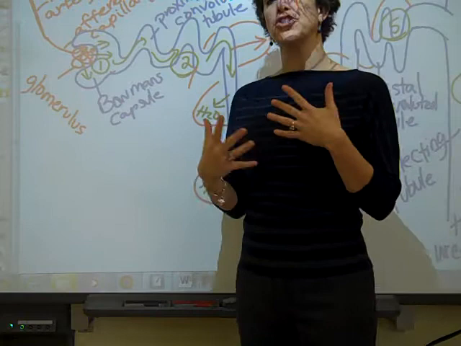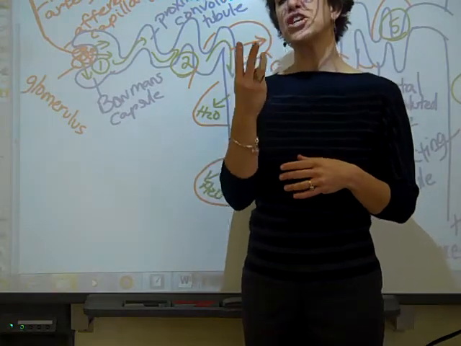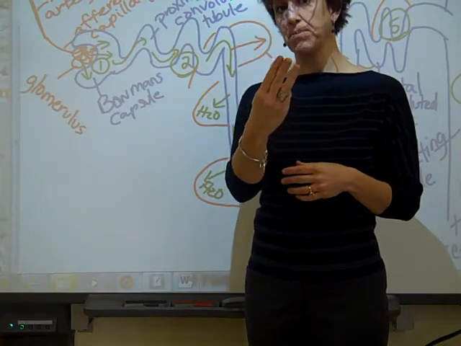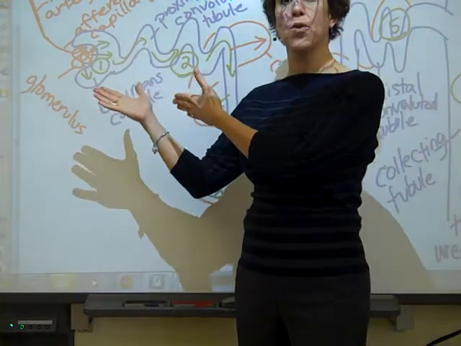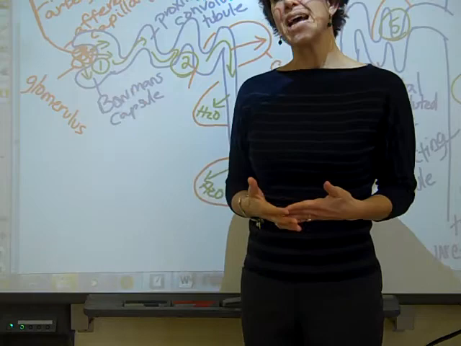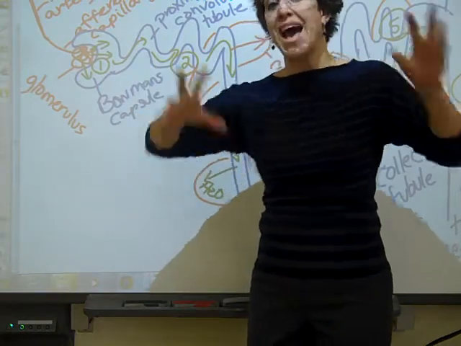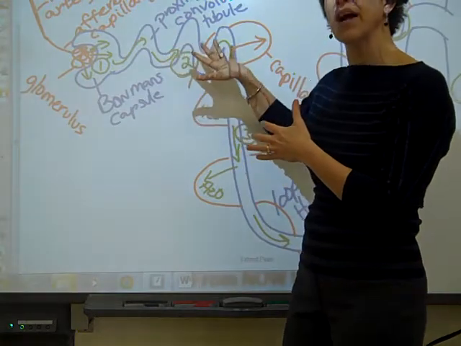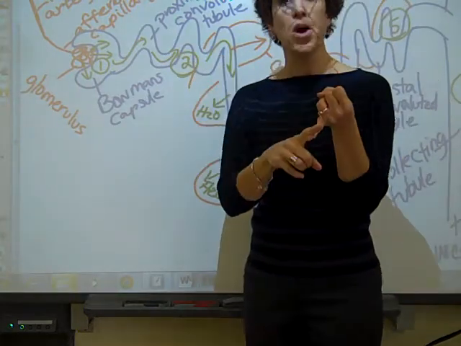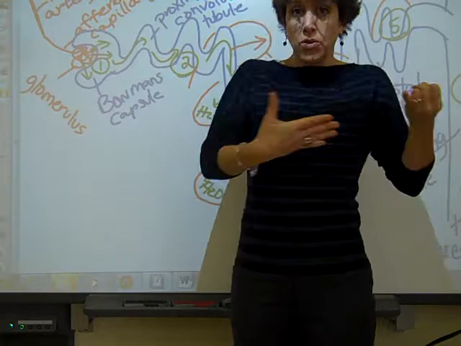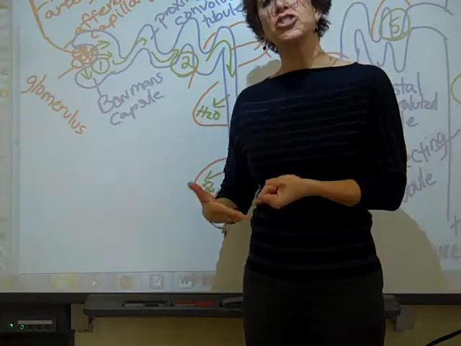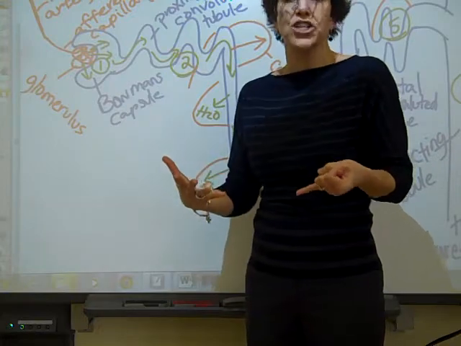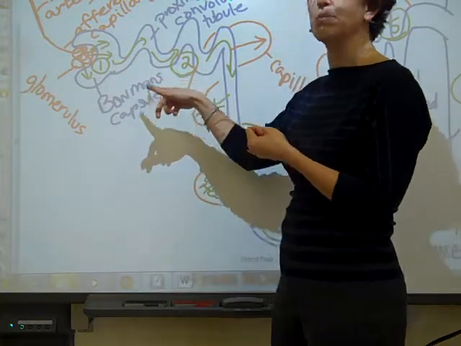So if we think about the job of the kidney, there's 3 jobs overall: filtration, reabsorption, and secretion. Filtration just happened to form the filtrate. Reabsorption is how your body says, wait, don't get rid of that, I want it back. So reabsorption is going to happen here in the proximal convoluted tubule. Glucose, you didn't eat sugar so that you could pee out sugar. You ate sugar so that it could go to your cells for respiration to give you energy. So we want the glucose to be reabsorbed.